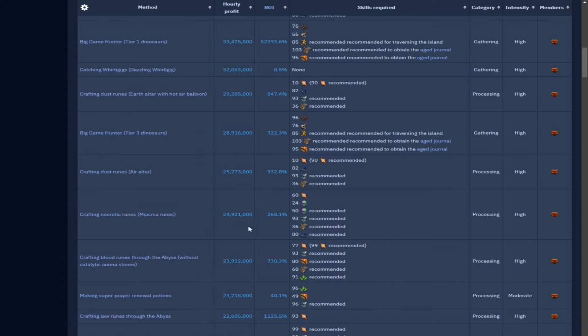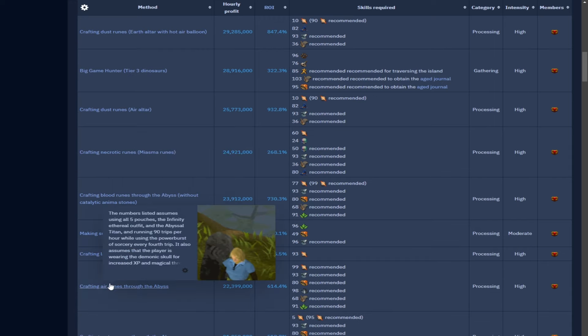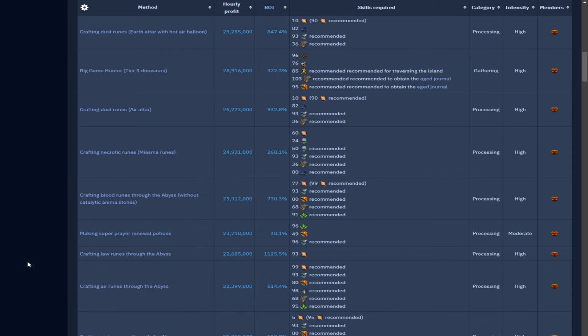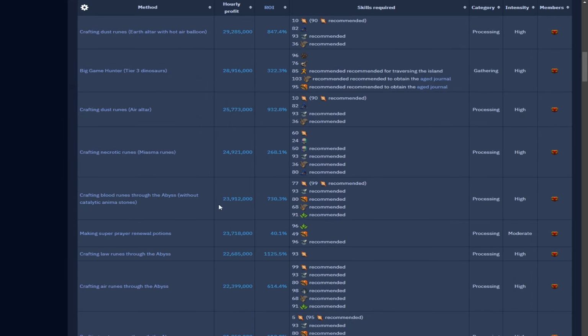Miasma runes is 24 mil, which I think is about right because it only requires level 60 Runecrafting, which is very, very achievable and not really much in terms of quests, but it still performs very highly in terms of the runes. Blood runes through the abyss without the anima stones, 23.9 mil.